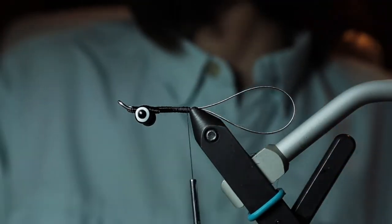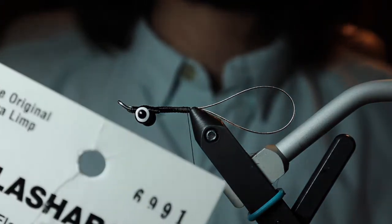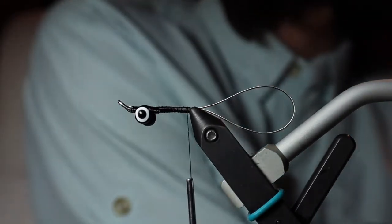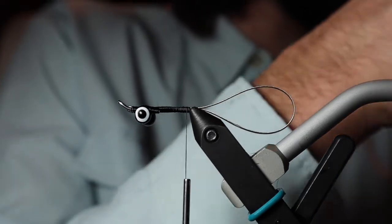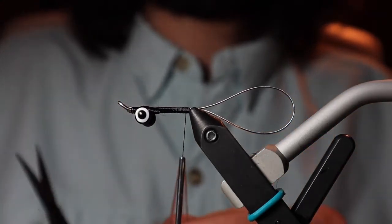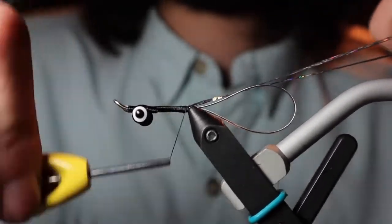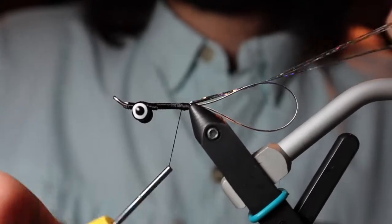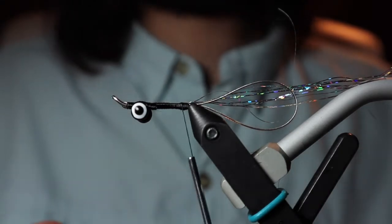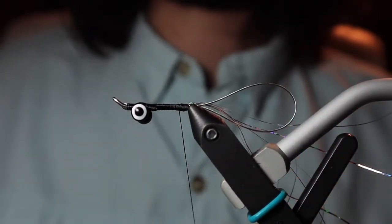Now we're going to wrap all the way back to the end of the shank here, and we're going to tie in some Flashabou. For this pattern, I'm going to use some holographic silver. So I'm going to pull out about 5 strands. We're going to double that over. We're not going to trim it to length just yet. Just trimming it so it's not all over the place as I'm tying this.